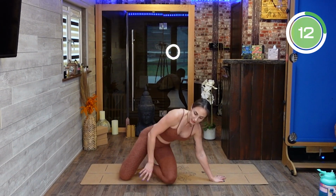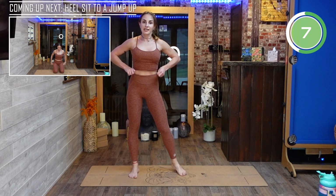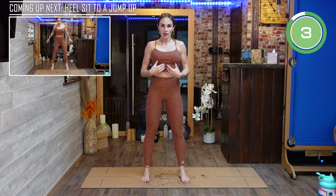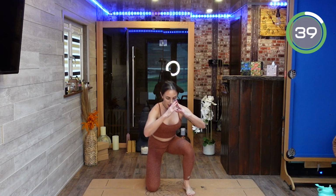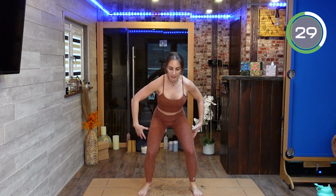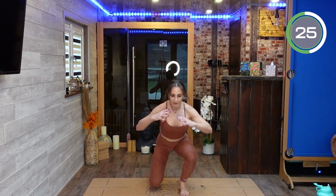Now, stay nice and low, and let's work on our legs, glutes. Staying low, back is straight, roll shoulders back and down, core is engaged, and go onto the floor. Second one, sit onto your heels, come up, squeeze your glutes, and again low, powerful jump. With jump, what I want you to do, concentrate on pushing the floor away. So what you do here, descend a little and then push the floor away. Powerful, like a rocket.